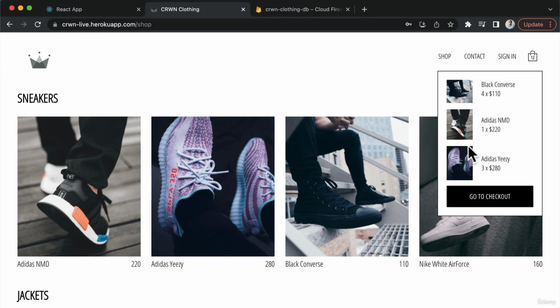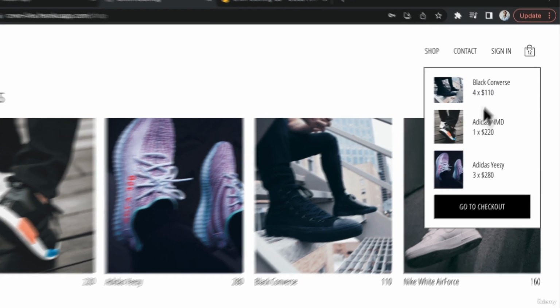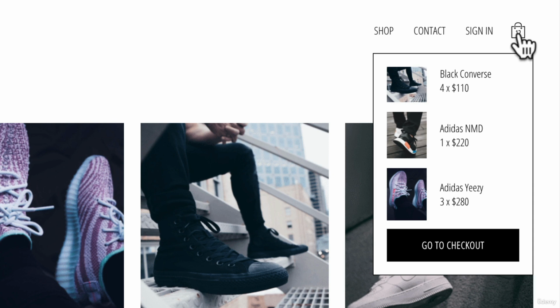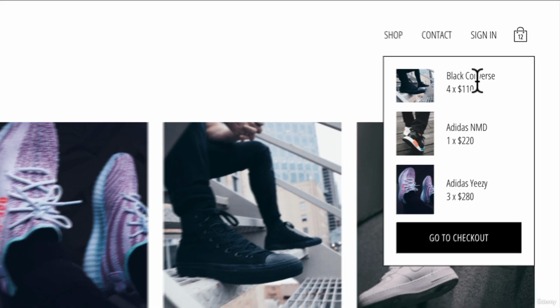There is one feature we are missing, and that is the count inside of the cart icon. I want you to try and figure out, using all the things we learned, how to build in that count. So pause the video and try it out yourself. You're essentially accumulating all of the quantities, storing it somewhere inside of the cart context, and then utilizing it. Try it out yourself, and when you're ready, unpause the video and let's do it together.